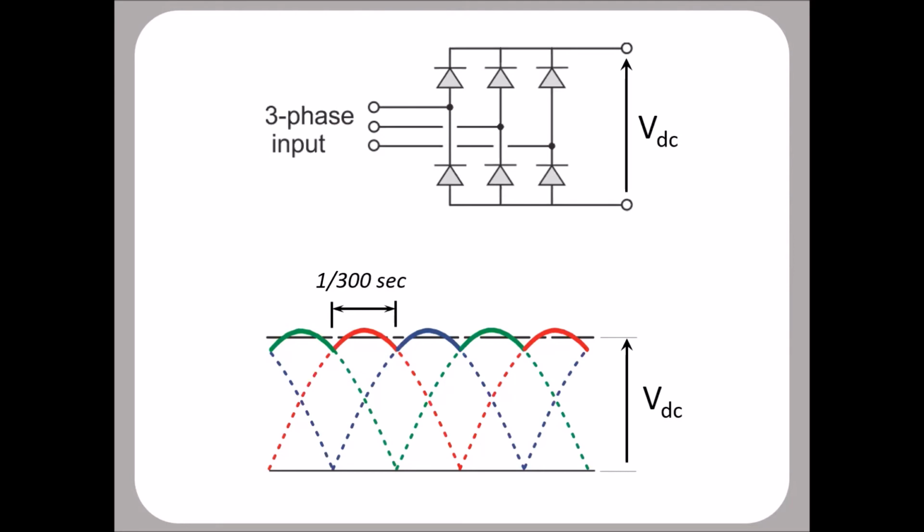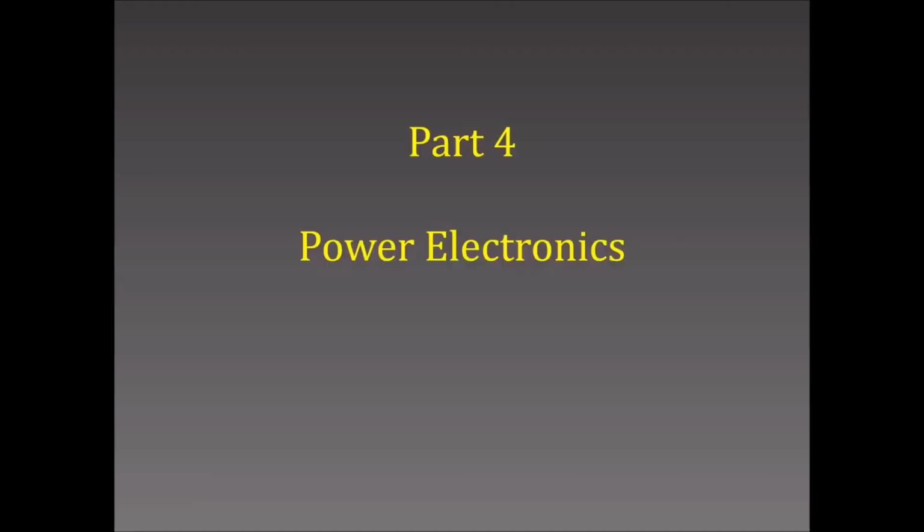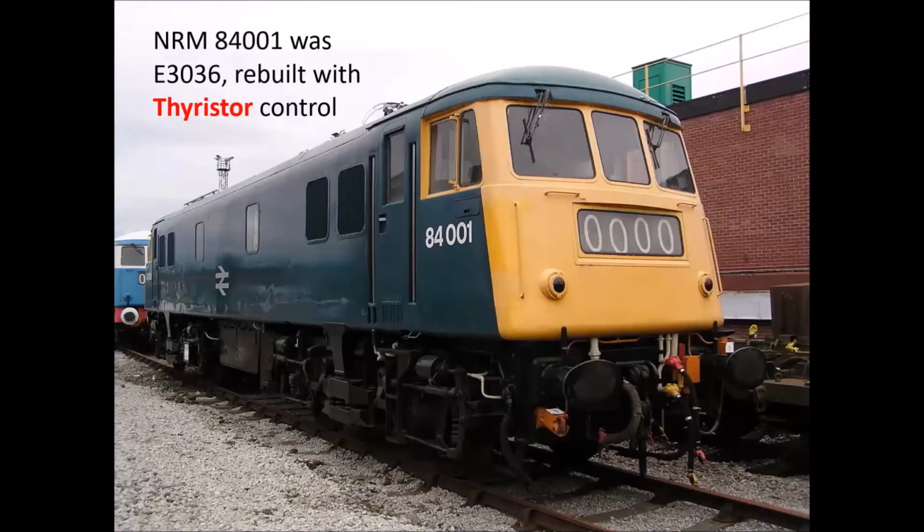So, part 4, power electronics. Well, you'll all be familiar with the enormous impact of semiconductors in the electronic area, computers and mobile phones and so on. Well, a similar revolution took place in the heavy power side of things. And interestingly, one of the locos I worked on and did welding in, I think there were 6 of them, here's one of them. It was rebuilt with the modern technique of thyristors, which I'm going to tell you about in a moment. And it emerges looking a bit different.